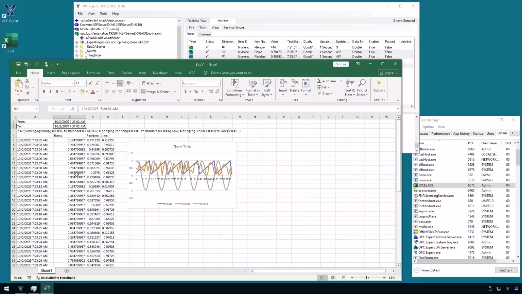Now, keep in mind, Excel was not storing this data. And even if I save this, Excel actually stores the query itself. So let me show you how to prove that. For example, instead of this 7:24, I will say equals now, which means the time right now.